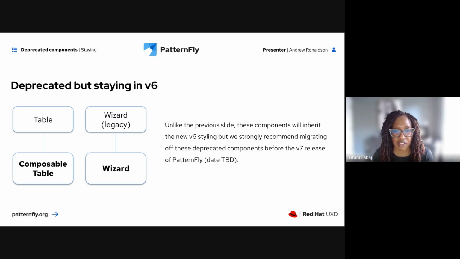We still have the deprecated table because it was based on the same styles, so we kept it around so folks have longer to migrate. And the legacy wizard is also based on the same style sheet as the new wizard, so that's still around, so you can still use those, and they're still deprecated. But we plan to remove them in V7.